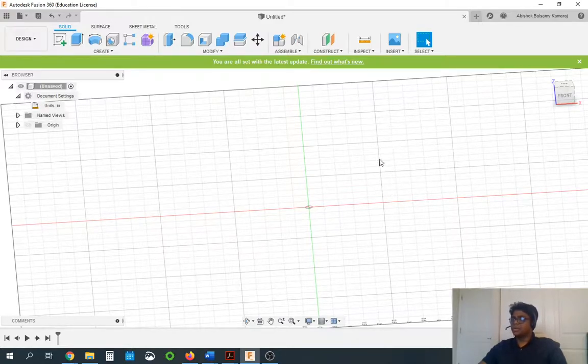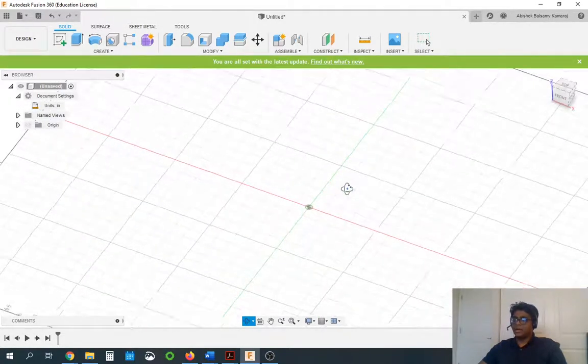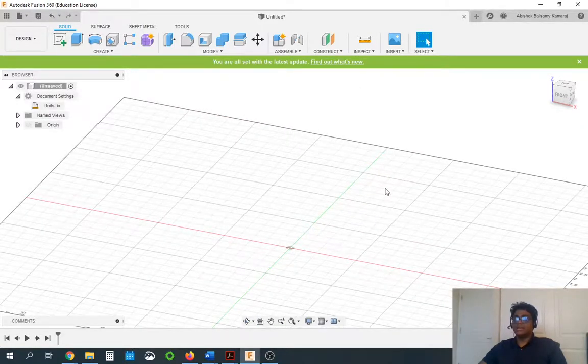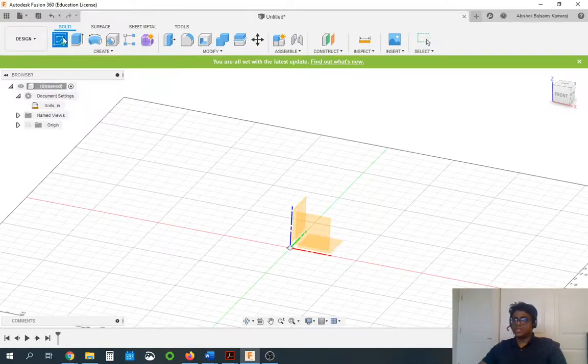Now the first thing we would like to create in order to start making a 3D model is a 2D sketch of whatever we are going to be making. On the top left, you have this button which says Create Sketch. I select that.